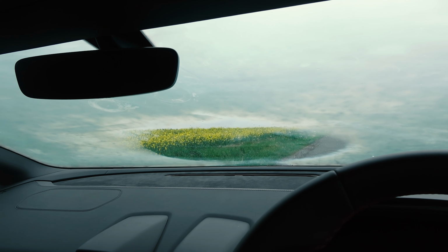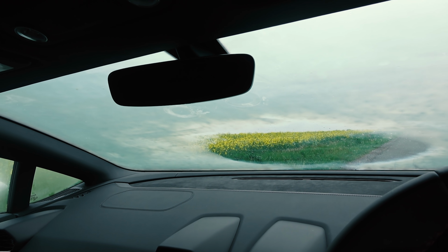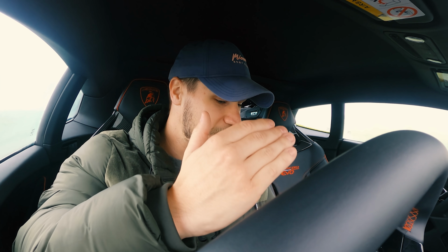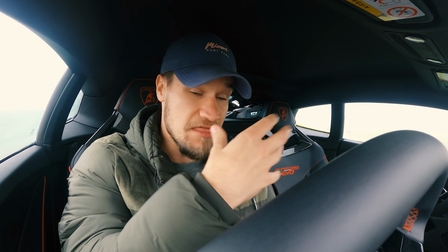Don't know whether you can see just how steamed up the interior of this car is, but it is very steamed up. I can't actually see out of the windscreen. But there we go. Thank you to Tim Marlowe, thank you to Magnitude Finance, and thank you to the Finance Calculator for giving me all of these finance quotes. It's really interesting to see the difference between all of the variants of the Huracan, and fundamentally I'd be more than happy to go out and buy an LP610-4 or an LP580-2. These are great, but just too expensive.